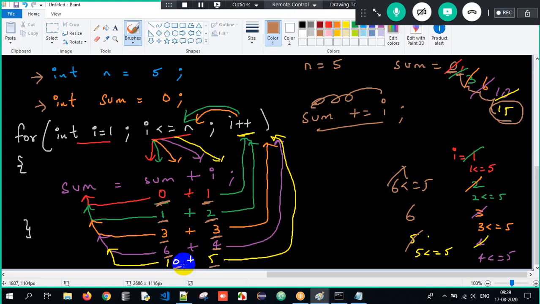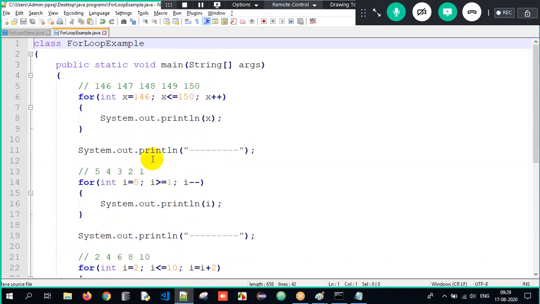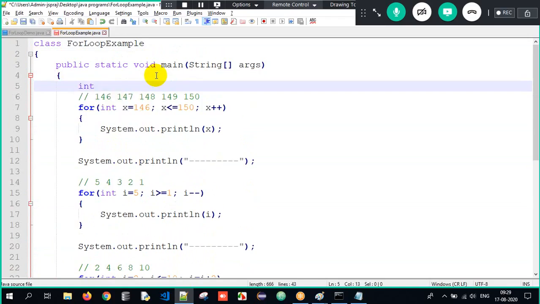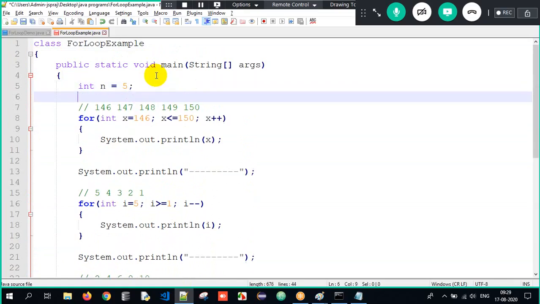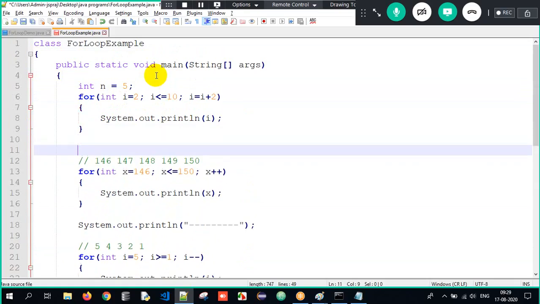So this is how logically we have to work around with it. Now it's no big deal, guys. Trust me, it's no big deal. We have to just analyze it. If you want, see here, I'll say int n equals 5 for one for loop. One simple for loop you need to have, and you have to print the sum also.